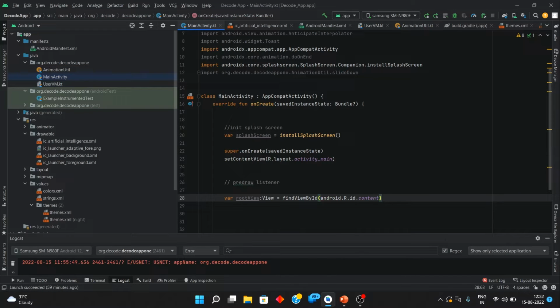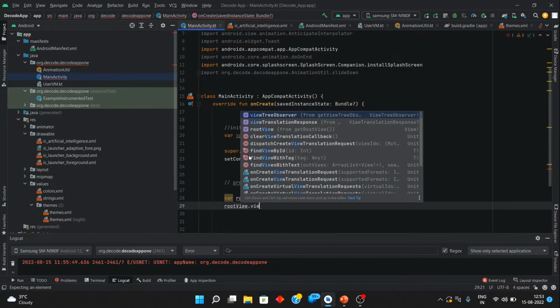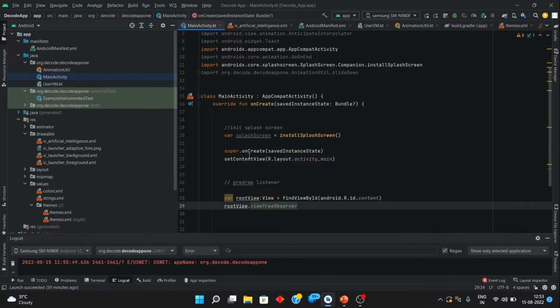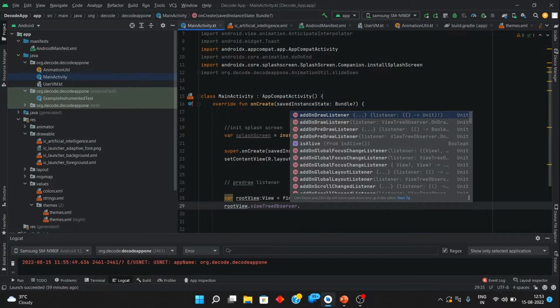This will give us the root view of the main activity. Then we have to get the root view's view tree observer, which holds all the nodes of the view. From this we have to add the pre-draw listener.